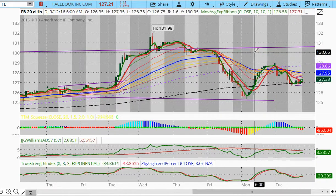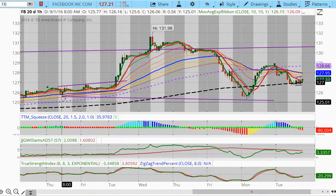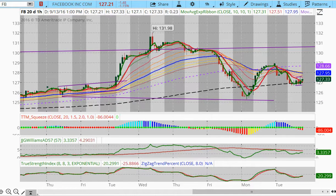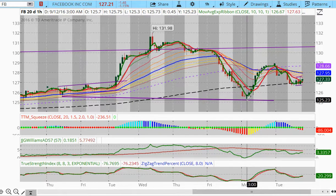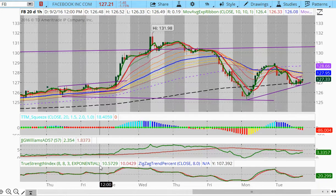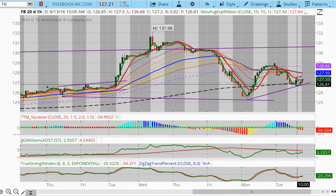Now, what's going on here? What do you see? From this point here to this point here, we have a downtrending trend line. However, we can look here from this recent bottom a couple days ago until today, the trend line has shifted back up. Okay, so we now have a higher low. So that's a positive. It does not necessarily mean that we need to get in immediately, but it is a positive sign based on the pullback.